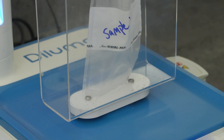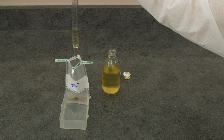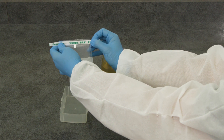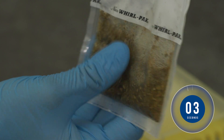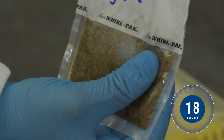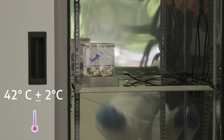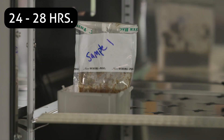Next, add sample to one side of the bag until you reach 1 gram. With a sterile serological pipette, add 15 milliliters of room temperature buffered peptone water to the sample and close the bag. Massage by hand for 15 to 20 seconds to homogenize the sample. Place samples into the 42 degree plus or minus 2 degrees Celsius incubator. Ensure the bag is closed during incubation, and incubate for 24 to 28 hours in an upright position.